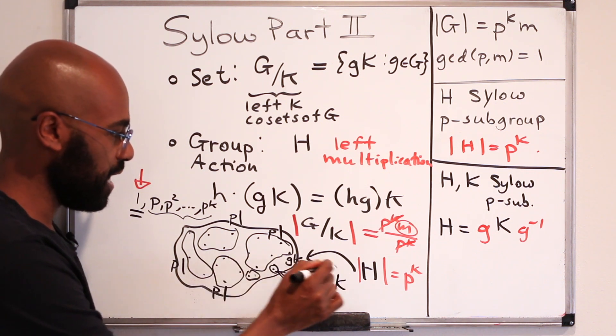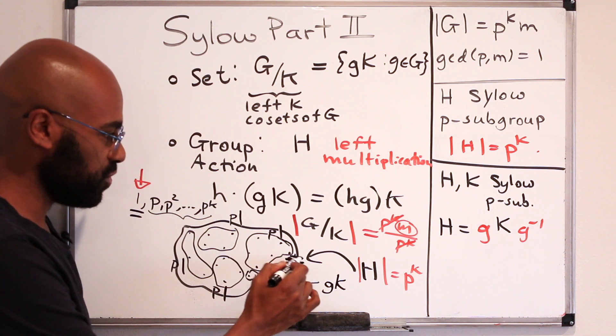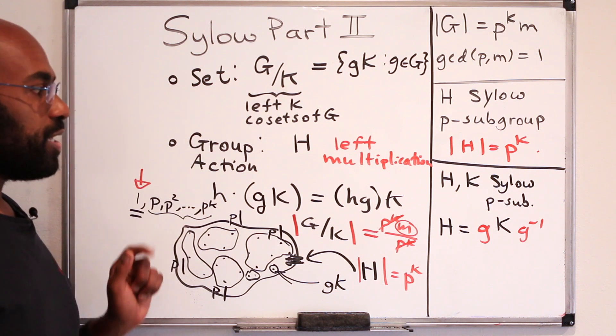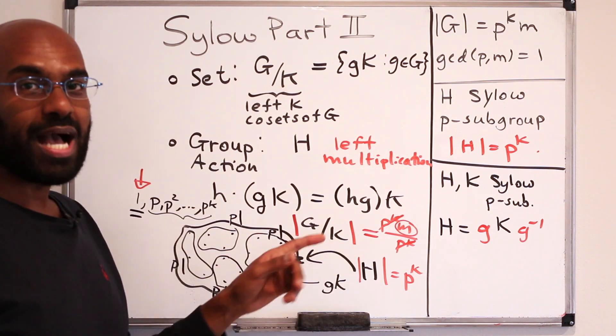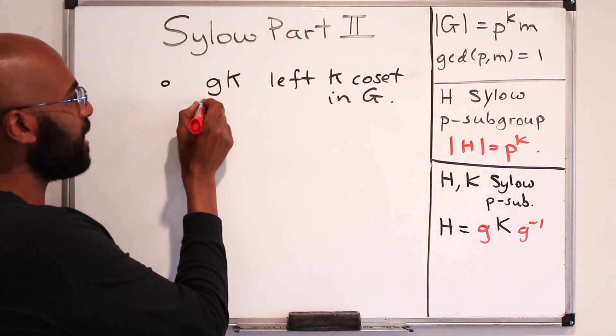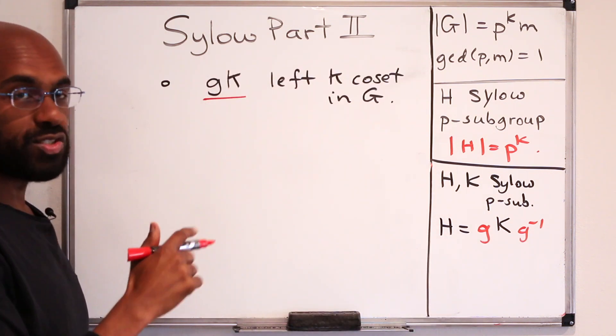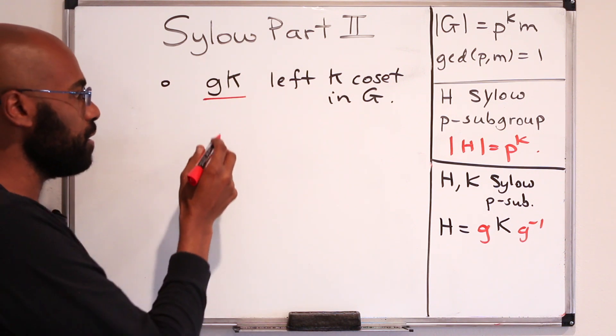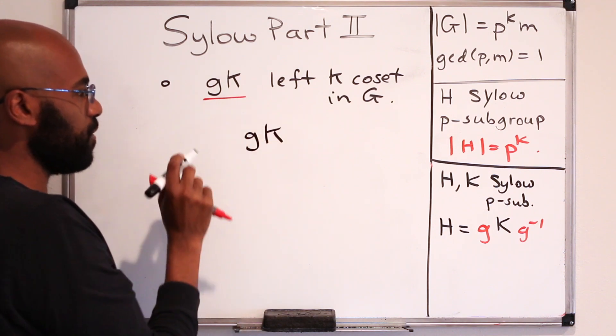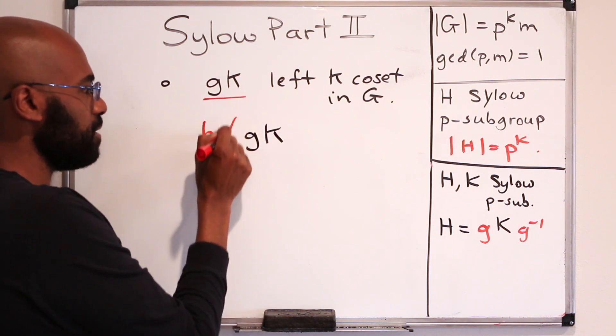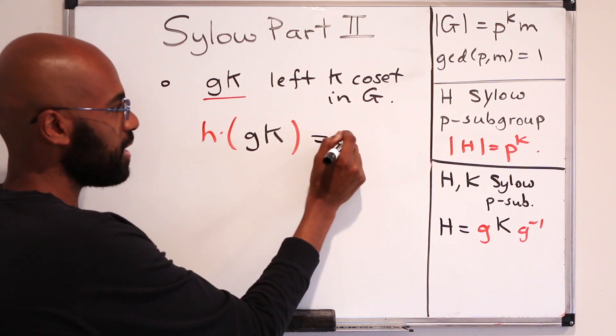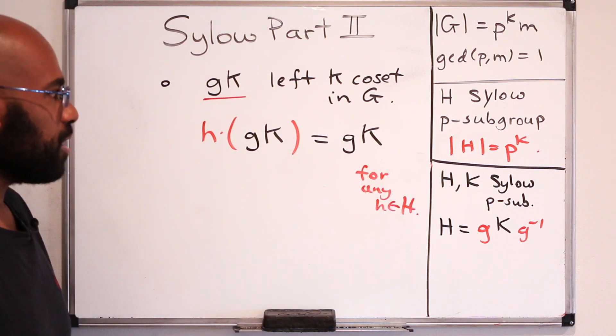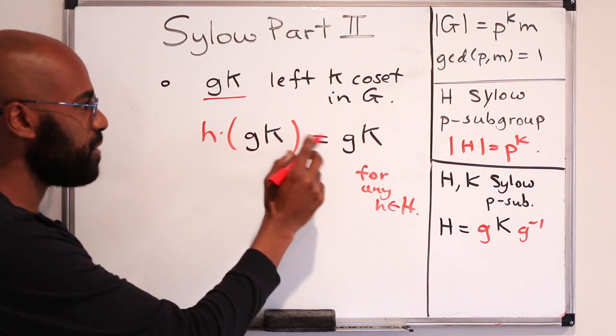I'm going to extract that particular one out. I'm going to call it GK. Even though I've used GK here, we'll just ignore that. We're going to extract this particular left coset whose orbit has size 1 and use it to establish that H actually is conjugate to K. So extracting this left K coset, our statement was that its orbit size under the action of H on the left K cosets has size 1. So that means if we look at this left K coset and the result of hitting any element of our group H on it, we're going to get this left K coset itself. This is true for any H.